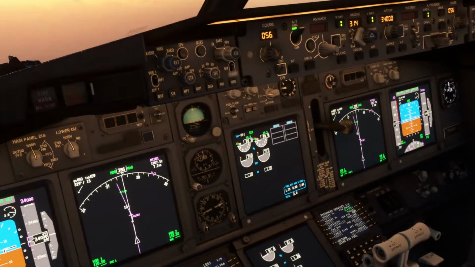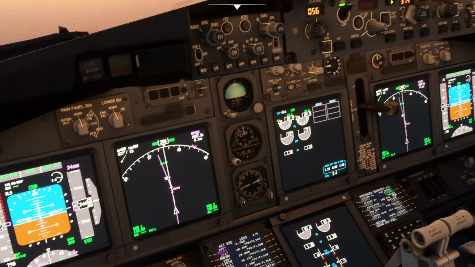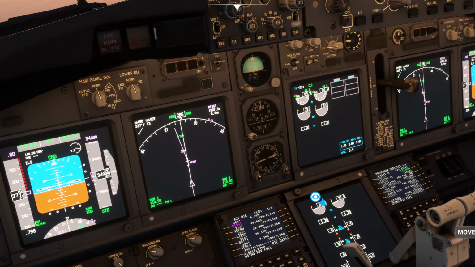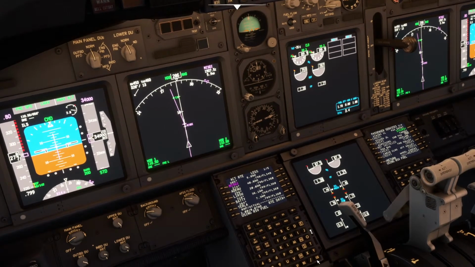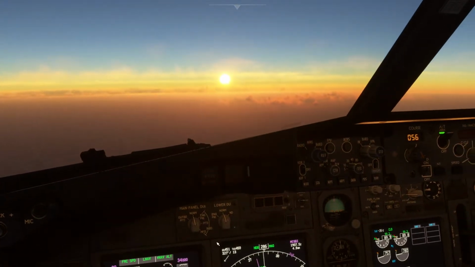I think everything is inputted correctly. We're going to be using reserve fuel on our en route, which is fine.